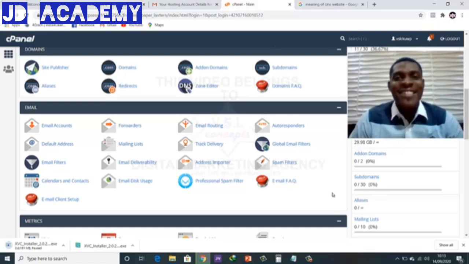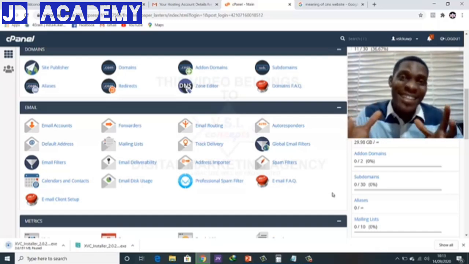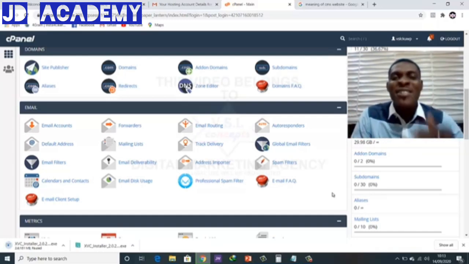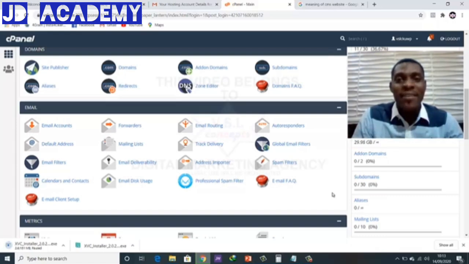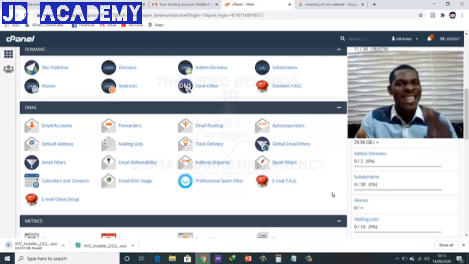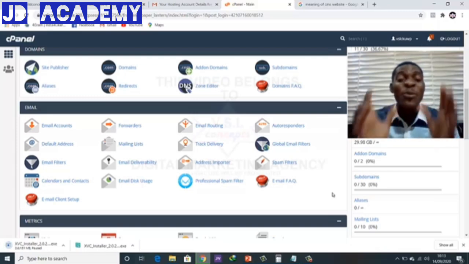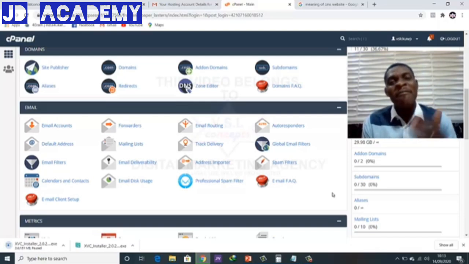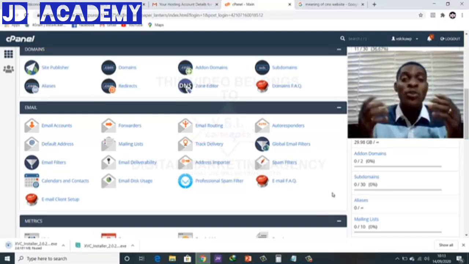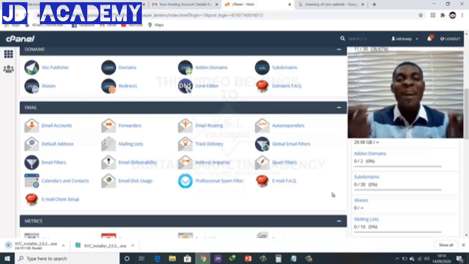The truth is that, guys, designing your website with a CMS, a content management software, online saves you so much stress compared to designing offline. Because for you to use a CMS, you must be online. That is a requirement. But for you to design offline, you must design from scratch, or you must use an online emulator. Don't worry, guys, you will understand all I'm talking about shortly. So what I'm saying is that it is far more beneficial for us to use what? A content management software to design our website.